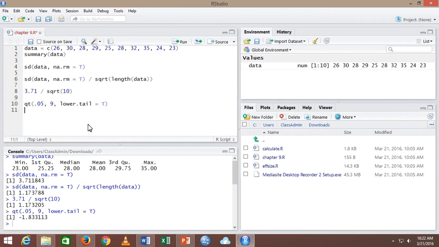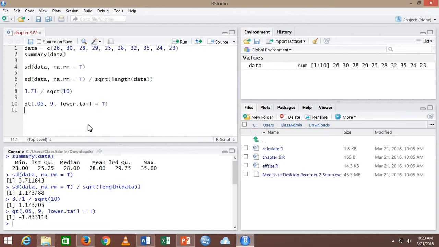So I got a negative 1.83. When we're calculating t, it's going to be a little flatter than normal. We got a negative 0.83 out here. So this is reject, this is fail to reject. Because if the response times had gone up, that wouldn't be good, but it wouldn't support our hypothesis that she wanted them to go down. So we're kind of ignoring the fact that they could have gone up.